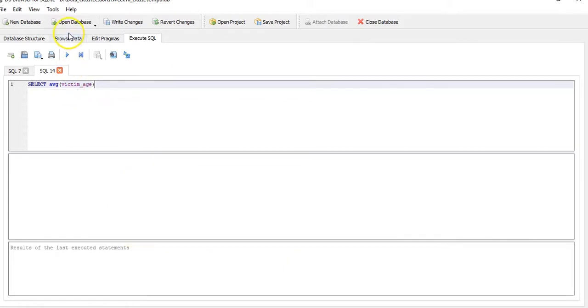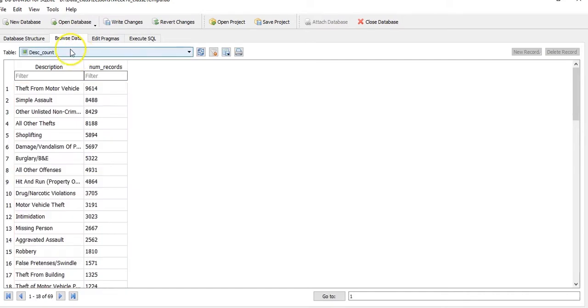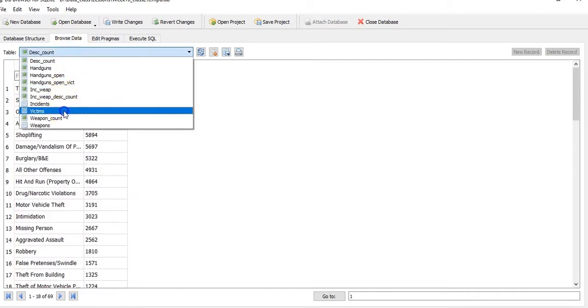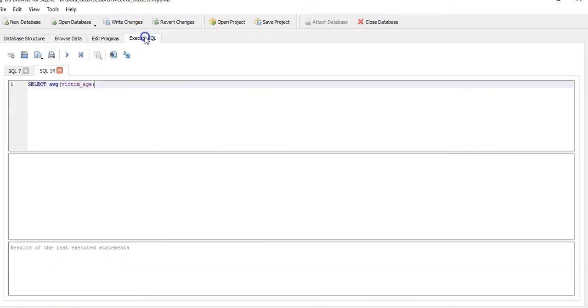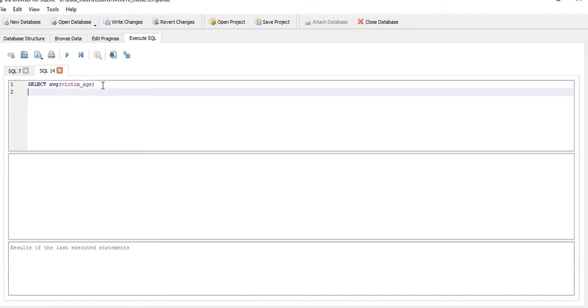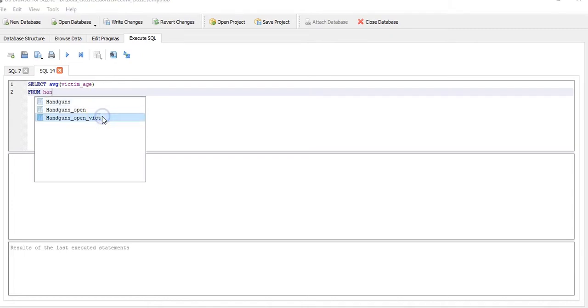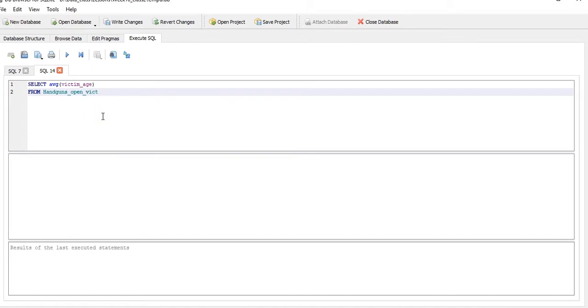And I'm going to browse back to my data just to make sure that that's what I had named my fields. So victim underscore age. So select average victim underscore age from our handgun open victims field, or victims view I should say. And that's pretty much all I need.